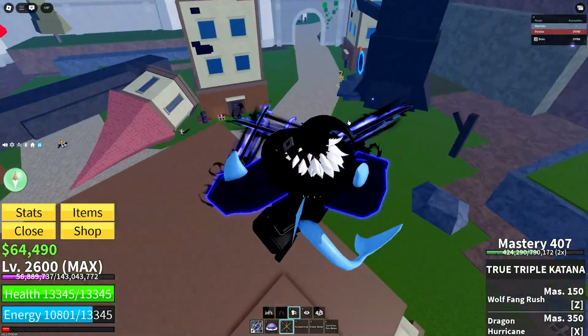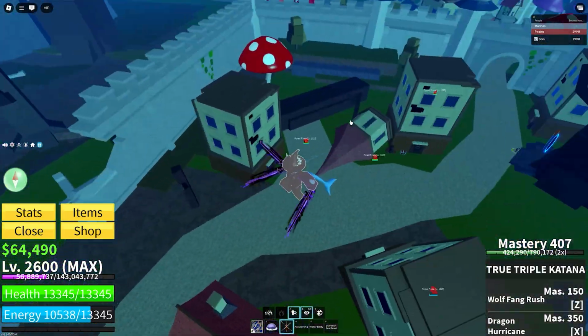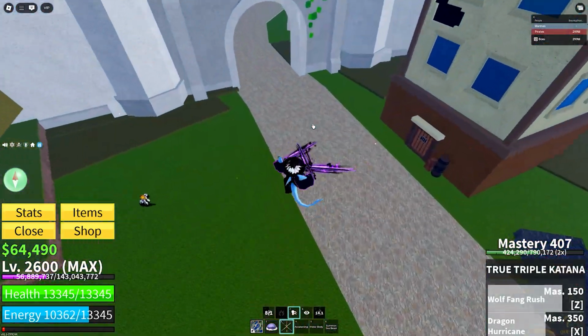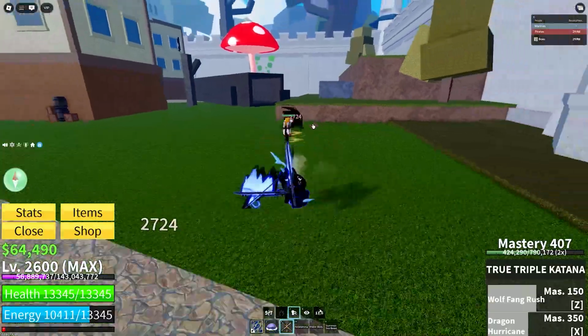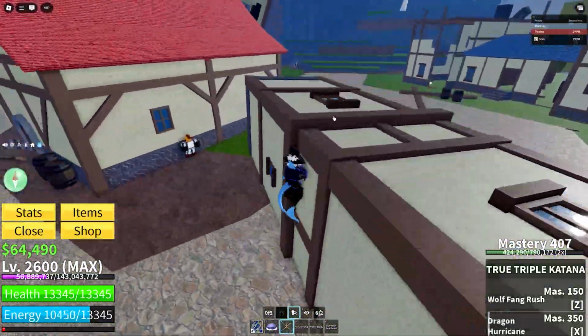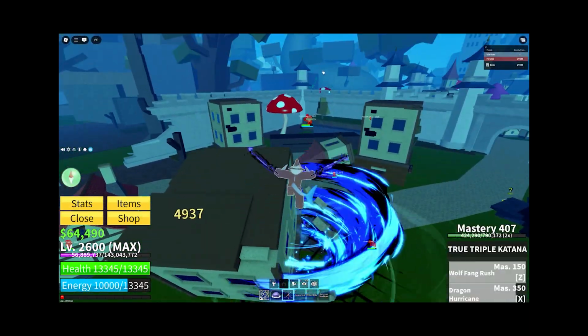Another one we have is True Triple Katana. True Triple Katana is easy to use. You see high bounty users using it. It is a very easy to use sword and it's very beginner friendly, so I would put it in the beginner category. And of course you can use it in like the intermediate levels and higher bounty levels, but I'm putting it in beginner because it's very easy to use this thing.